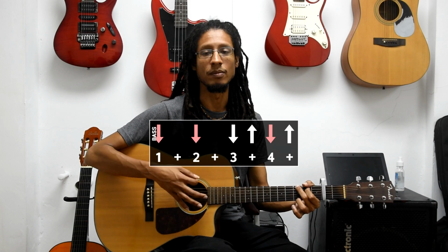The 2nd strum that I'm going to show you is really similar to the one that we just did. All we're adding is 1 up strum, and this is the strum that we're going to be using in the choruses and the bridge. So to kind of just remind you what the first one sounds like, it goes like down, down, down, up, down, up, down, down, down, up, down, up.